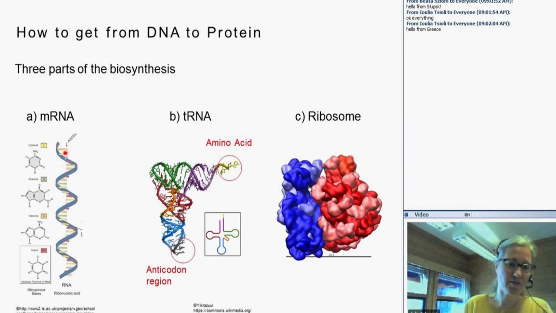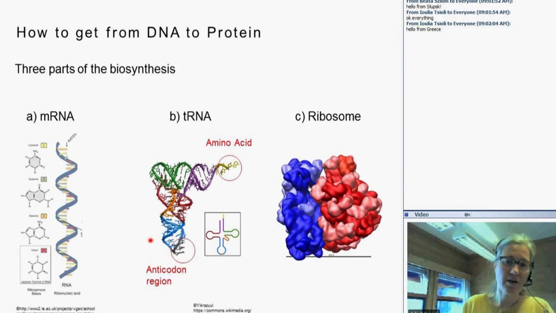You can see this looks kind of familiar, doesn't it? It looks like the DNA. The difference is that it's only one string. So it's not a double helix, it's just one string. And, you can't see it here just as well because it's a little bit small, but you have also 4 nucleotides. You have cytosine, the C, you have guanine, the G, and you have adenine, the A. But instead of the thymine, the T from the DNA, you have something called uracil, the U. This is not so important, but that is one of the differences between DNA and RNA.